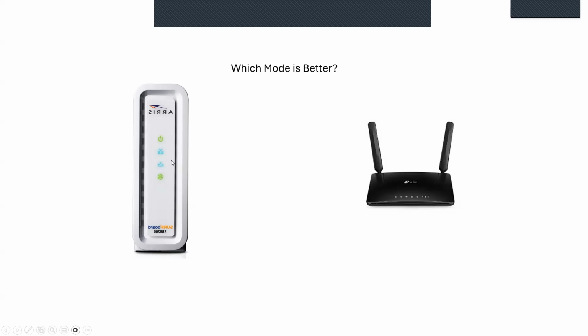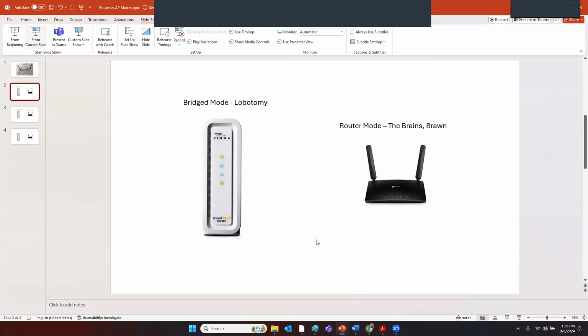See, and then you do the mesh thing where they're kind of teaming together. So it's peer-to-peer networking in a sense. That's a complex topic, and mesh networking is a newer technology, and in the interest of time, I don't want to get into the weeds on that. But the point is, you can do mesh instead of doing router mode, double NAT. Right? Okay.